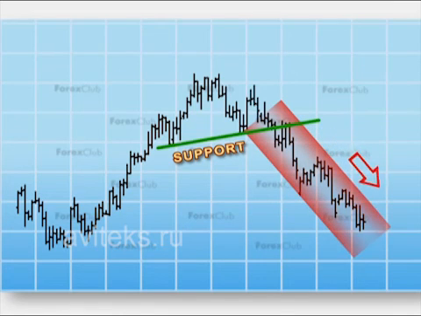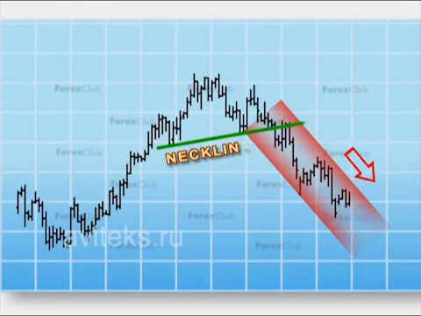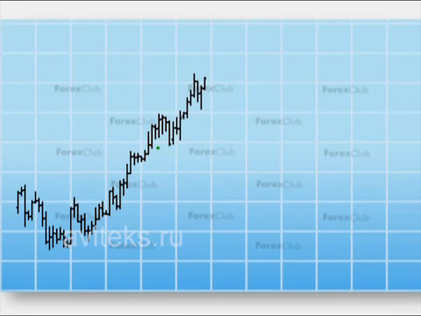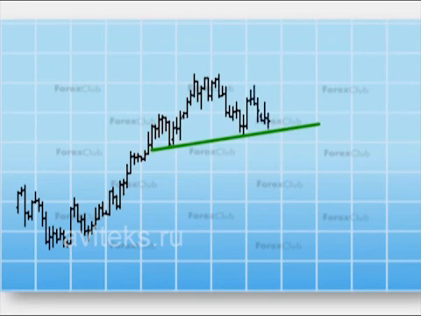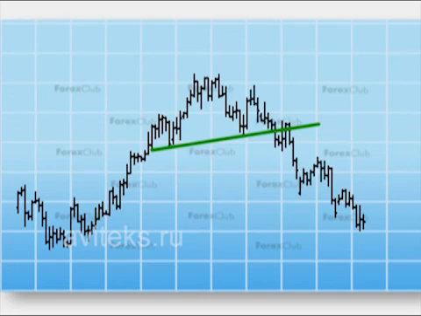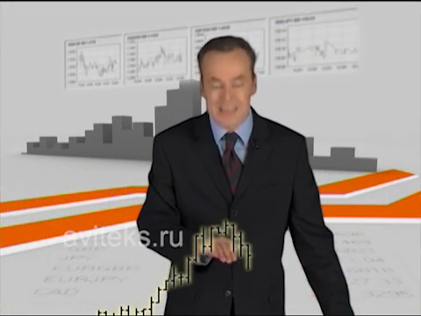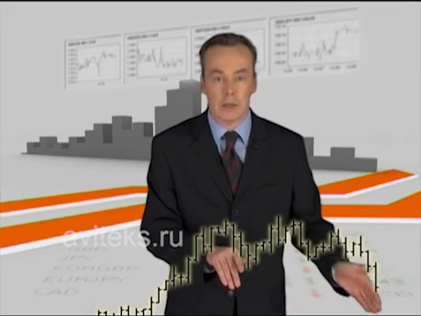This support line is known as the neckline. Sometimes the neckline can be plotted immediately after the left shoulder has taken shape, but usually we need to see the head before we can plot the neckline with confidence. More often than not, the right shoulder is similar in appearance to the left. This repetition of shape and patterns is the key to chart analysis. It enables us to use price history to understand its likely future.